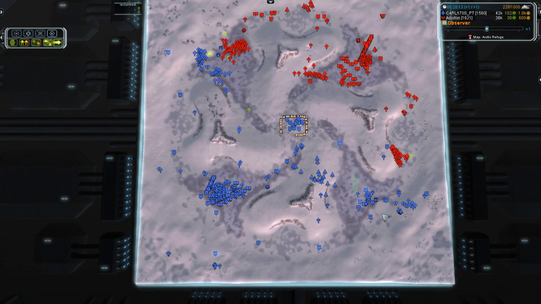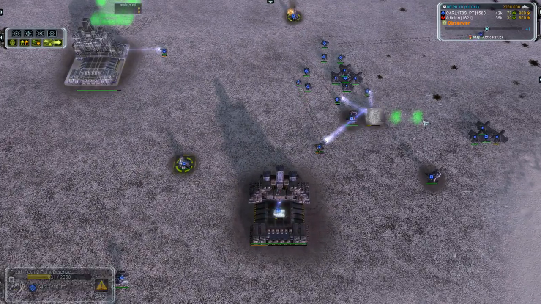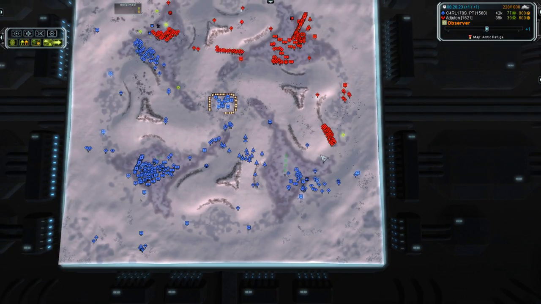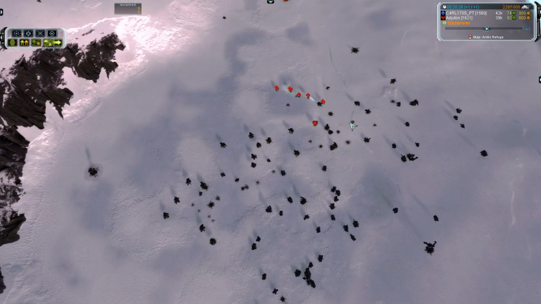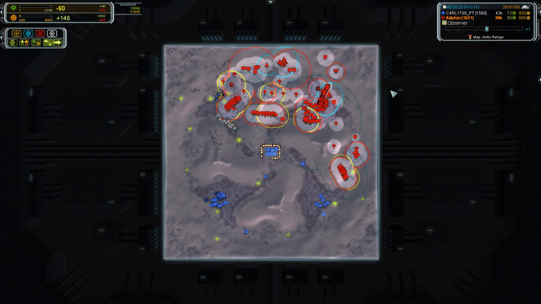And at Tech 2 land, we already do see some Tech 2 flak. More defensive positions for Carlitos. So Carlitos choosing to play extremely defensive. He's now pulled back on the top. This will allow a huge reclamation for Adjuton. Adjuton now sitting at 13,000 reclaim.